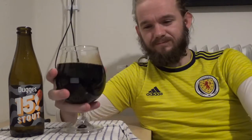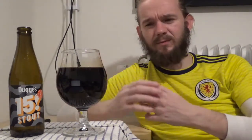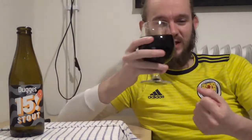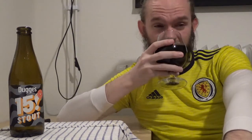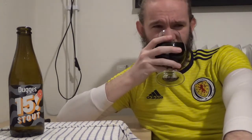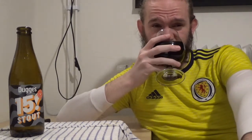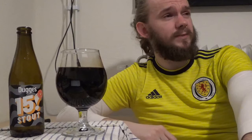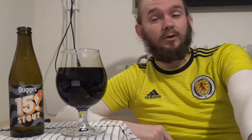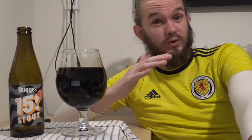But I think mainly, there's nothing really much to report on the hoppy side of things. A little bit of earthiness, a little bit of grassiness, but you do have quite a little bit of a fruity complexity to this. If this is going to have hops in it, I'd say that it's maybe a little bit of Summit or Willamette, something like that. Bramling Cross and Northern Brewer, of course, are popular candidates as well. And the fruity side of the beer, it's got a mild sort of figgy quality to it. You've got a little bit of that kind of typical blackcurranty, blackberry type note that comes out a little bit later on as well.